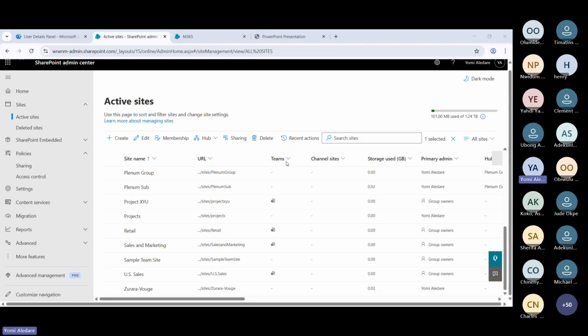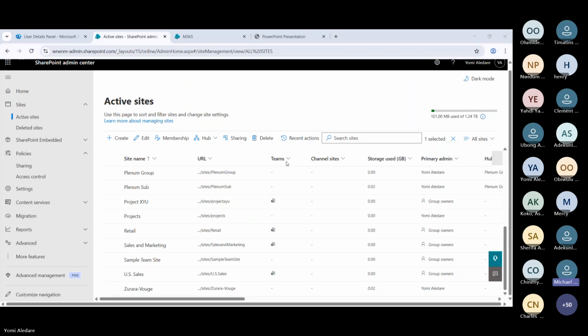Earlier I gave Alex access to the entire site, and he's able to access everything. Another thing I could have done would have been to share a specific document library, maybe the notes, with Alex. So Alex will be able to access the notes and not the list asset manager that we created. So SharePoint allows you to do that.